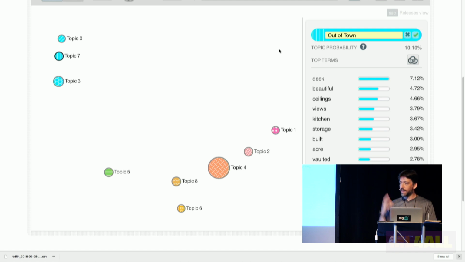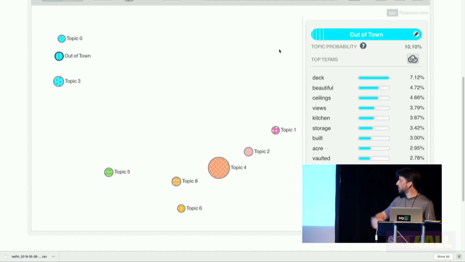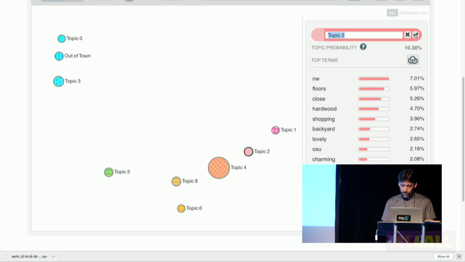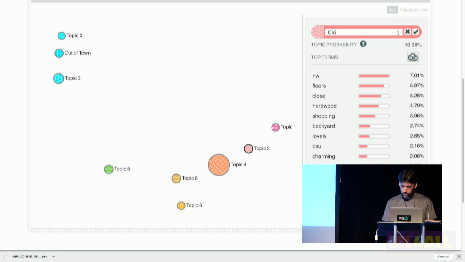So I could call that topic home description, out of town. And for example, topic 2 is Northwest, Florence, close, shopping, backyard, OSU, charming. That's a keyword for really small but expensive. So I would call these probably in town, or maybe close to OSU. That'd probably be better. Yeah, close to OSU.